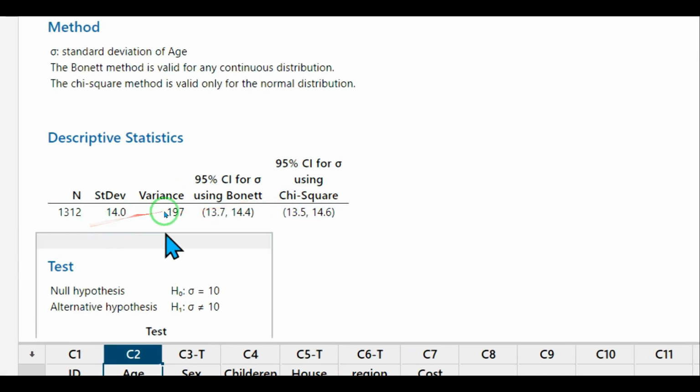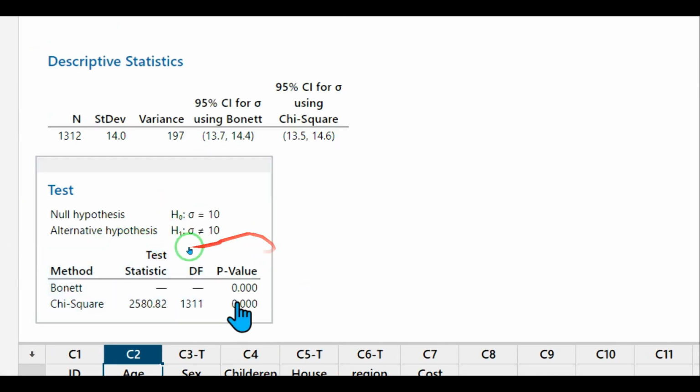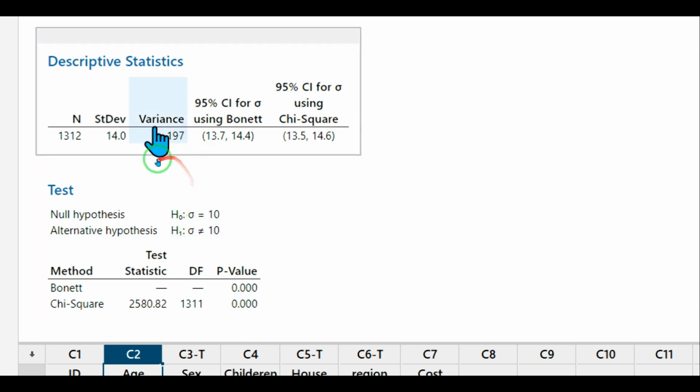In our hypothesis, as you can see, here the chi-square has been calculated, and the p-value of that is equal to 0, which means again we reject the null hypothesis in favor of the alternative hypothesis, and the standard deviation of this sample has been calculated as 14, which has a confidence interval between 13.5 and 14.6.